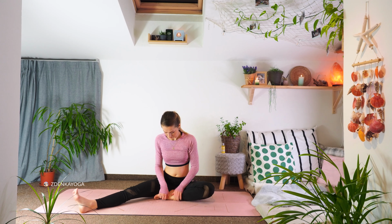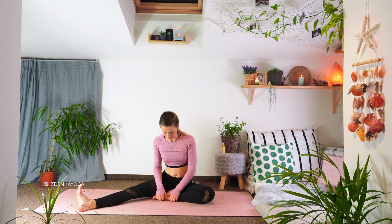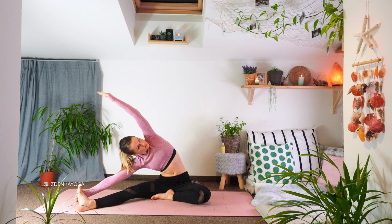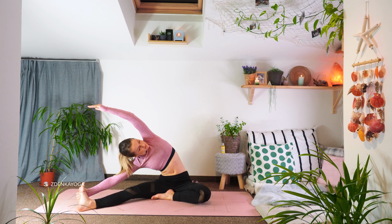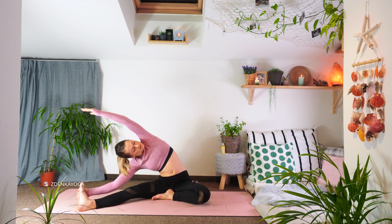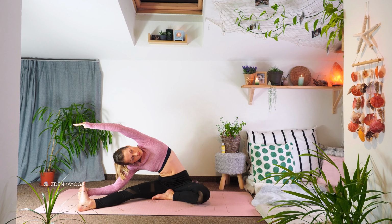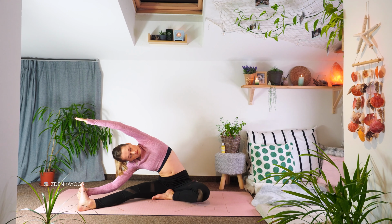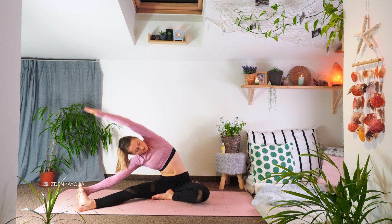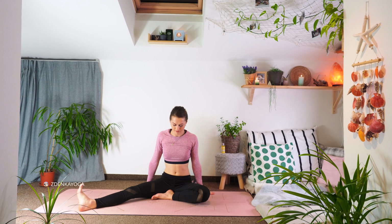So right leg is straight now. Inhale, straighten up. Exhale, fall over to the right side. Don't forget to breathe. Try to do your best using the breath. So inhale, reach a bit further. Exhale, bend a bit more down. Inhale, back up. Great job.